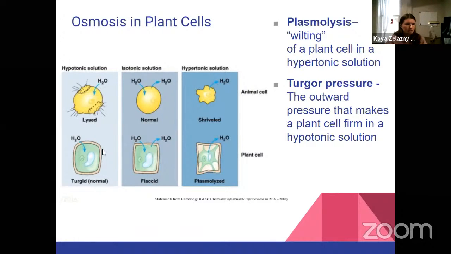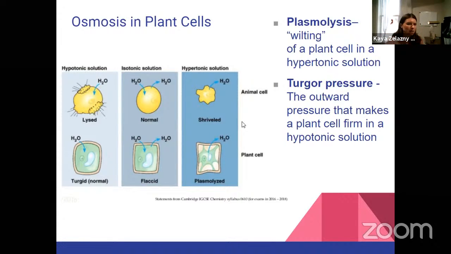Now, we're not going to focus on plants much, but they act the same way. The only difference is that they have a cell wall in a plant cell. So instead of bursting in a hypotonic solution, they're just going to become really firm, really crispy as pressure pushes out on those walls. And instead of crenation, where we have like our blood cells shriveling up, they don't shrivel in quite that same craggy way because of those cell walls, but the cell walls are going to dip in.